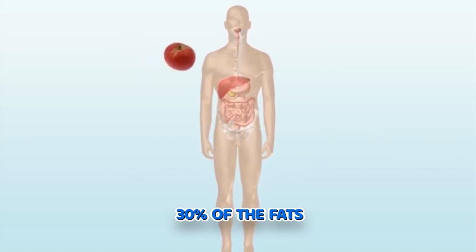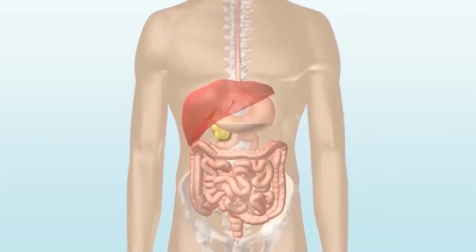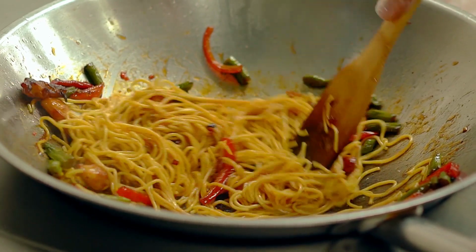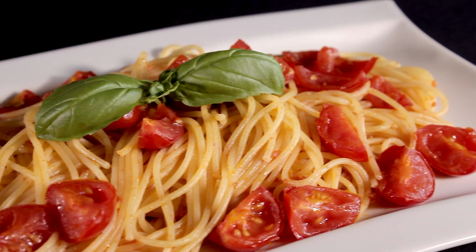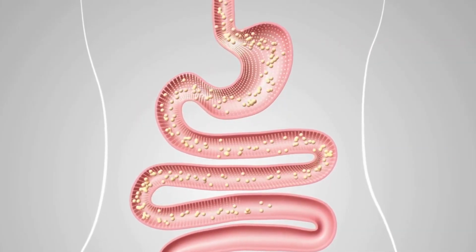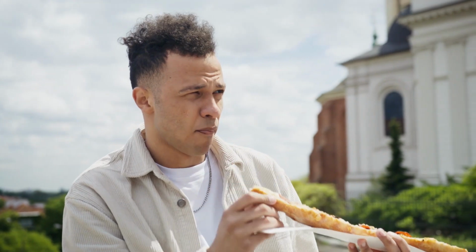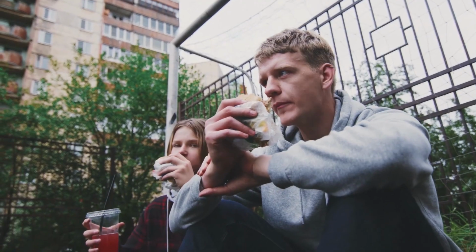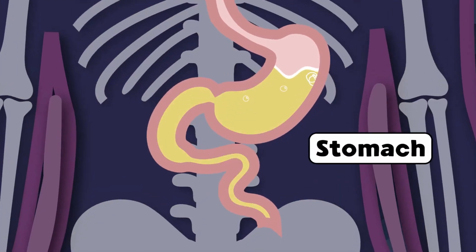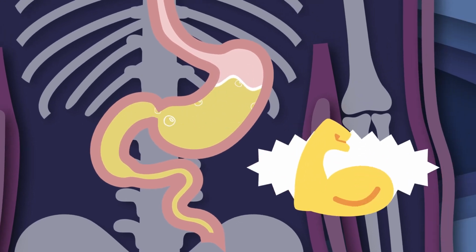While the stomach often seems like just a storage area, it plays a highly active role in preparing fats for further digestion in the small intestine. The breakdown of fats here is essential as it primes them for more intensive digestion by other enzymes later in the digestive tract. This stage ensures that fats are adequately processed and ready for absorption, highlighting the stomach's critical role beyond just holding food. So even though it might not seem like much, your stomach is busy churning, mixing, and breaking down fats into manageable pieces, setting the stage for the next, more complex steps in fat digestion. Understanding this can give you a better appreciation of how your body handles every bite you take.